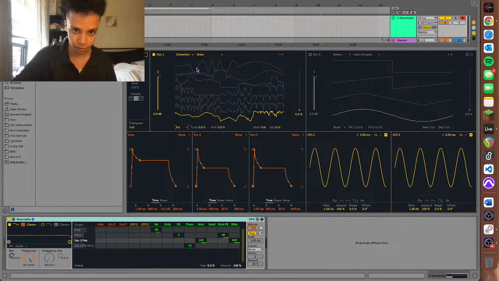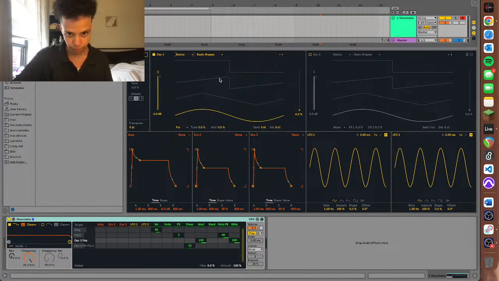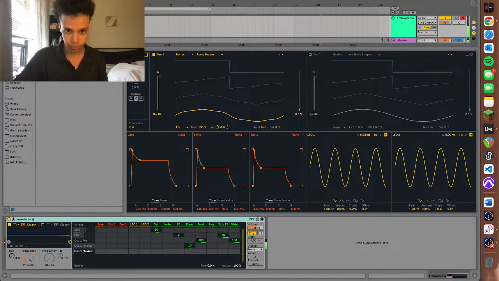So you can have an FM. Let's go back to the basic shape. You can have FM synthesis applied to that wave. So right now we have a nice little sine wave. If I say 100%, it's going to double that frequency. And if I add some of that modulation in, you can start hearing those harmonics.